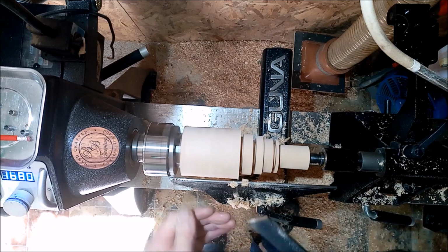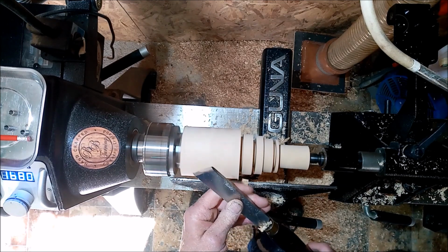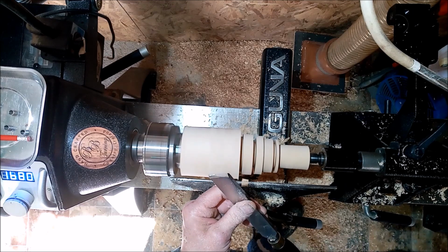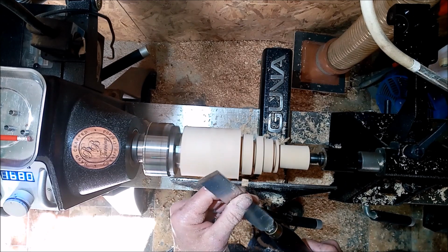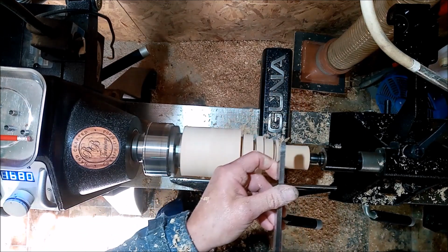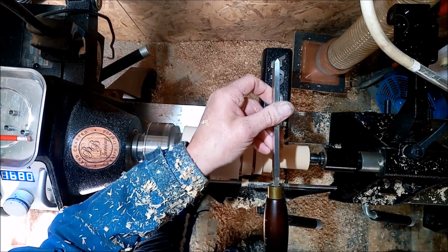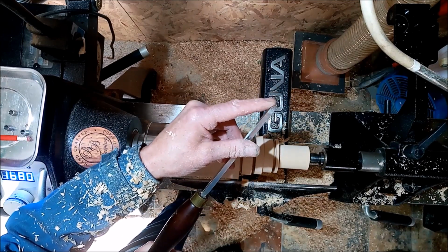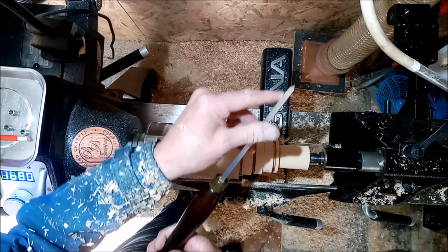Oh, I've been asked why I use a skew to do this, right? And that it looks like I'm scraping. What I'm actually doing is I'm not pushing straight in. I'll do it at that angle. I'm not pushing straight in like that, right? What I'm actually doing is I'm pushing up, right? I'm using that bevel and I'm pushing up, right?